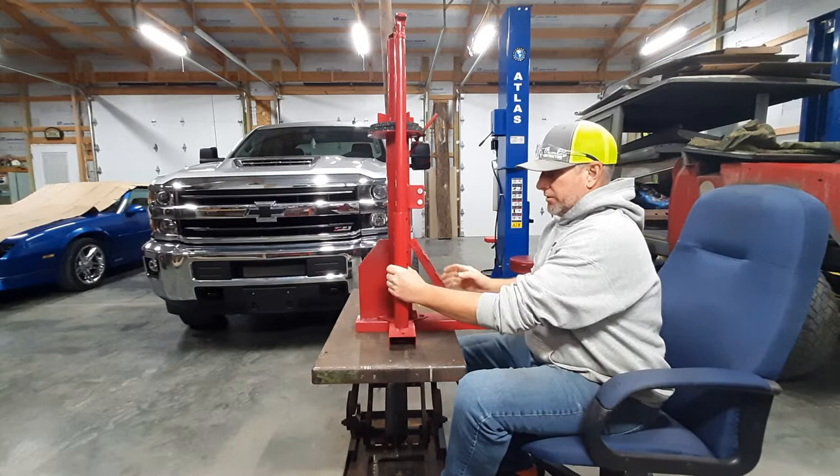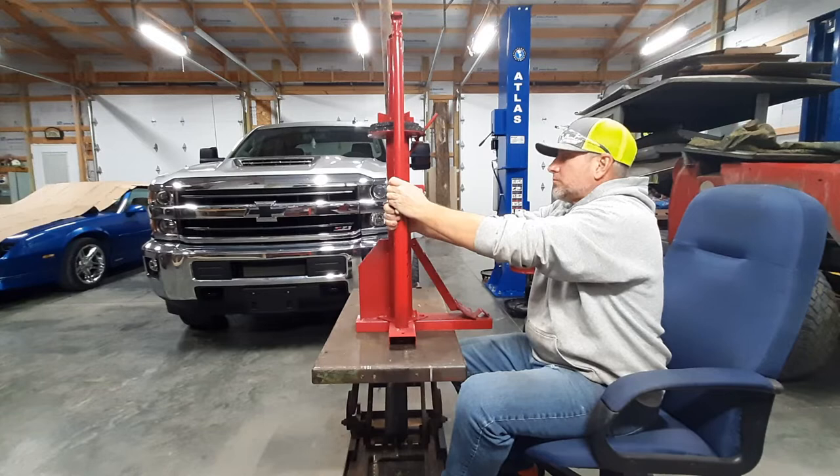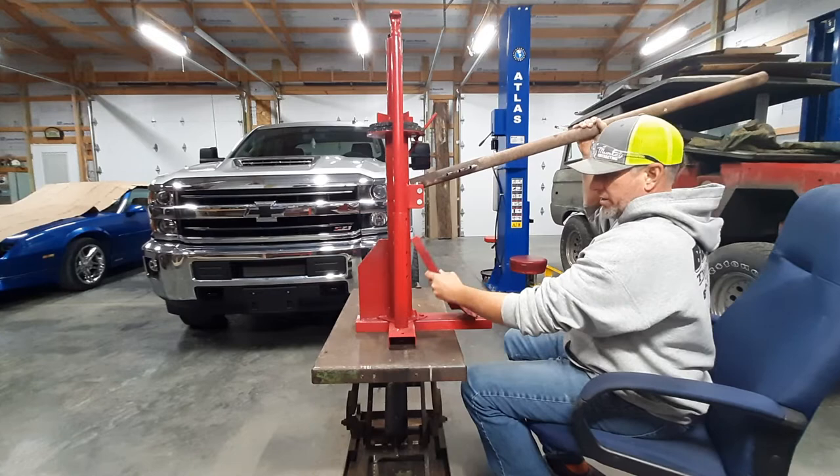Then I welded this piece that was supposed to go there and made me a rack for my tire. In place of that I got about a four-foot pipe — it's a lot thicker walled, a lot stronger — drilled the hole in it, got it where I can put it here and then remount this back on there and break beads. It'll break the beads, I mean getting with it now.